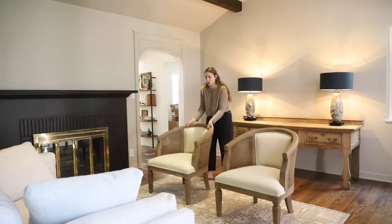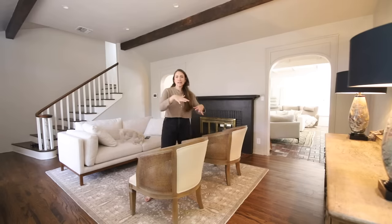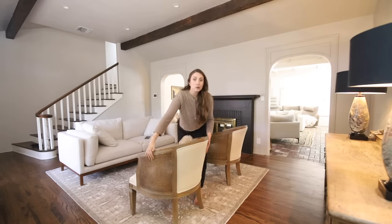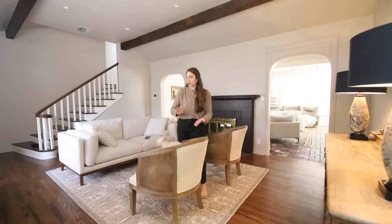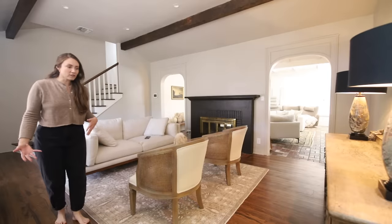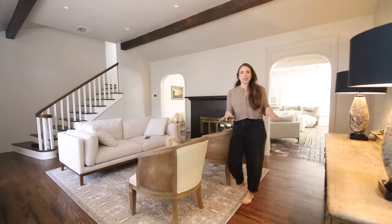The scale of these, much better for the room. When you walk in, you don't feel like you're running into a large piece of furniture. It creates enough space. I felt like the furniture was getting too larger than life. Another reason why I love them is that they were pretty from all sides. They have a barrel shape, so when you walk in, you're not walking into a squared-off piece of furniture like you would if the couch was on this side, and it makes it more fluid. You can easily walk from this side over here without walking into anything sharp.